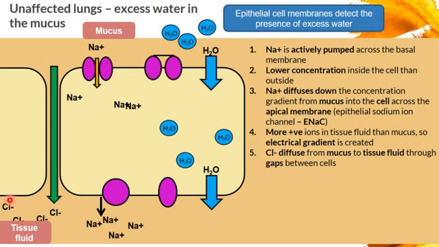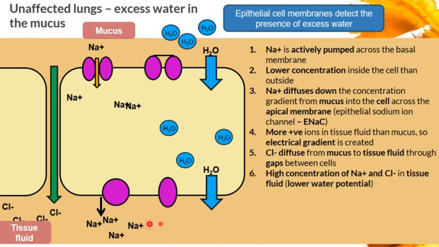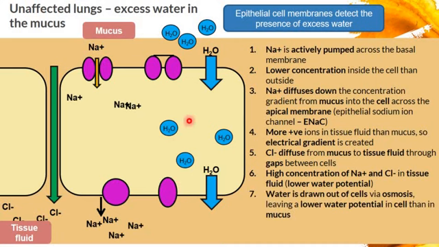Let's look at what we've got here. I have in my tissue fluid lots of sodium ions and lots of chloride ions, so we have this area where there's a lot of salt. Now I know about the salt concentrations, I can start talking about the effect it will have on water potentials. So where we have a lot of solute, a lot of these salts, we're going to lower the water potential in the tissue fluid. That means that the tissue fluid has a lower water potential than the water potential in the cell. So, water is going to be drawn out of the cell by osmosis.